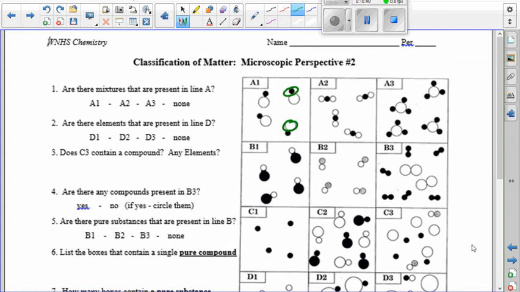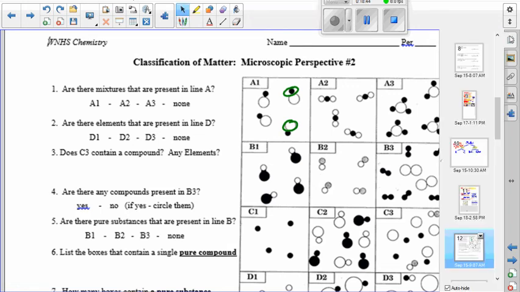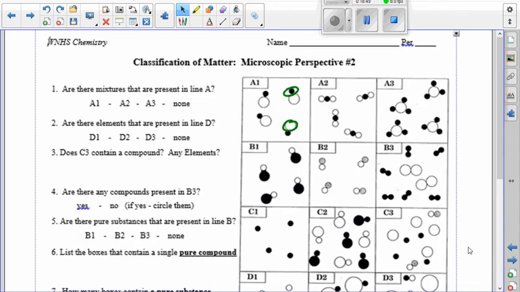Now, so we know that we're on the left side of that tree. So we're on the pure substance side of this tree. Okay? But here's a question. Are all of those atoms exactly the same in there? I don't think so. There's a large white atom, but there are also small black atoms. So they're not all the same. So is this an element? No. What would it be? A compound, right? Because you have more than one element stuck to each other. So you're just sort of working your way down that tree.